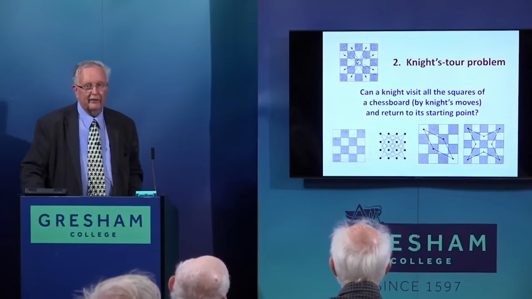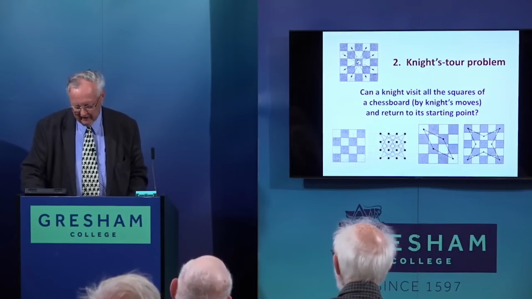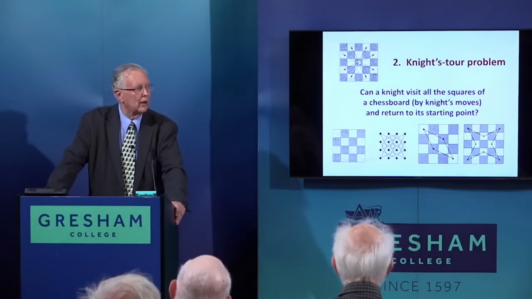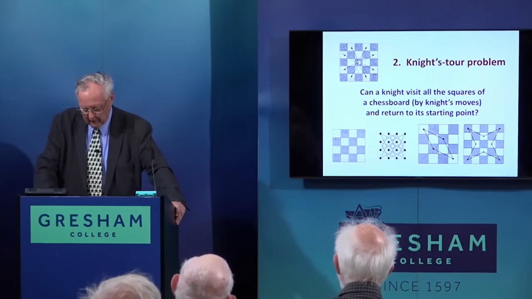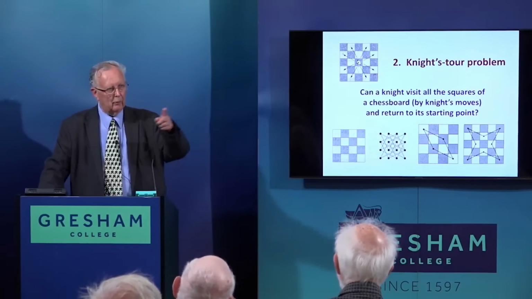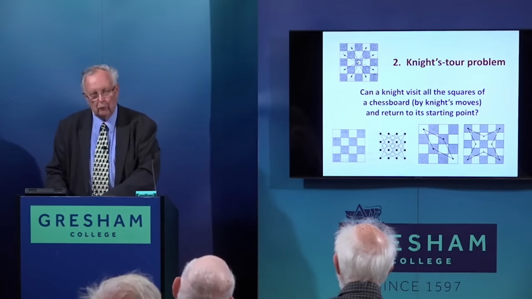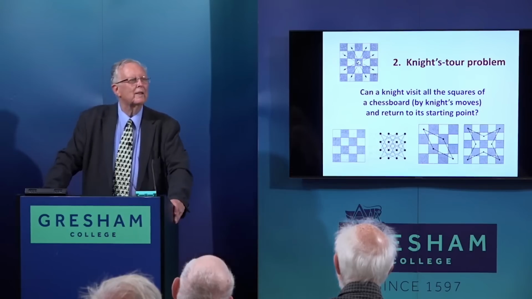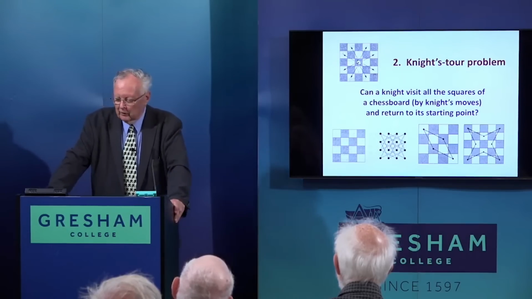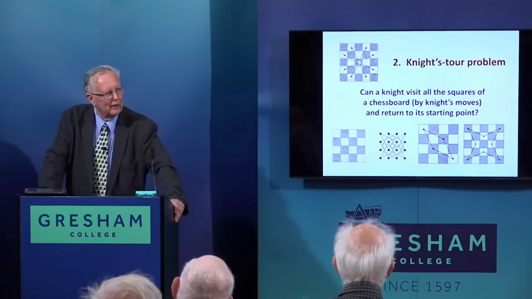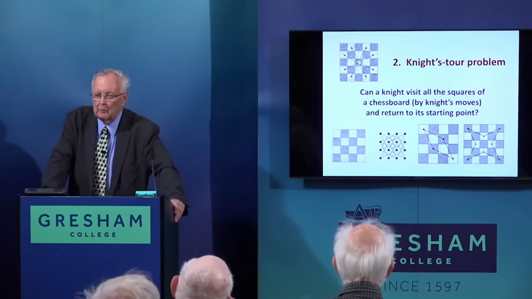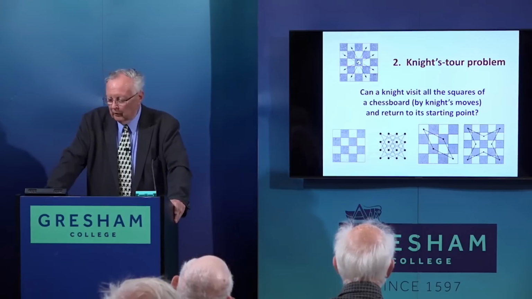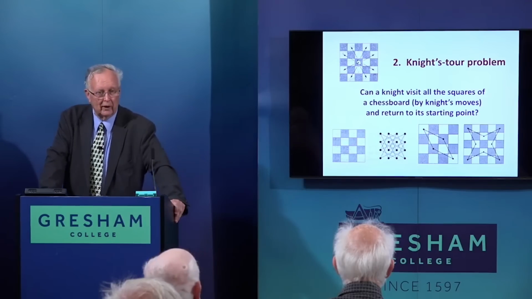But for the 5x5, in fact, there's an even simpler way of seeing that you can't do it, because a knight always moves from a black square to a white square, or a white square to a black square. And so any cyclic path must alternate black, white, black, white, all the way around. And what does that mean? That tells you that the number of black squares must be the same as the number of white squares. But that's impossible when there are 25 squares altogether. And so similarly, there are no knight's tours on a 7x7 chessboard, or a 9x9 one, or for any chessboard with an odd number of squares.